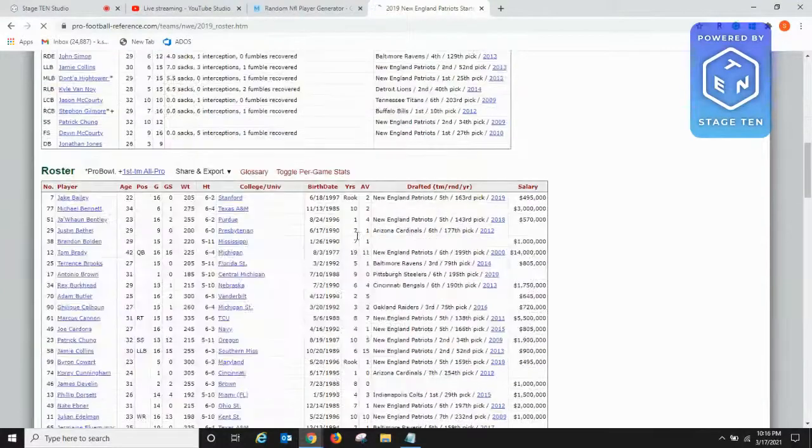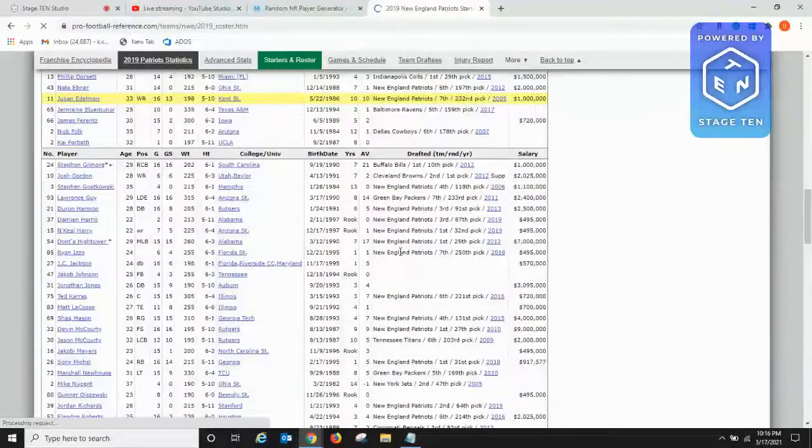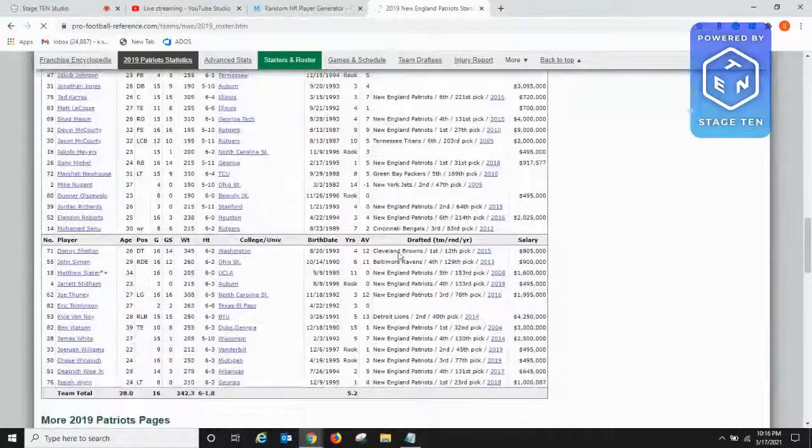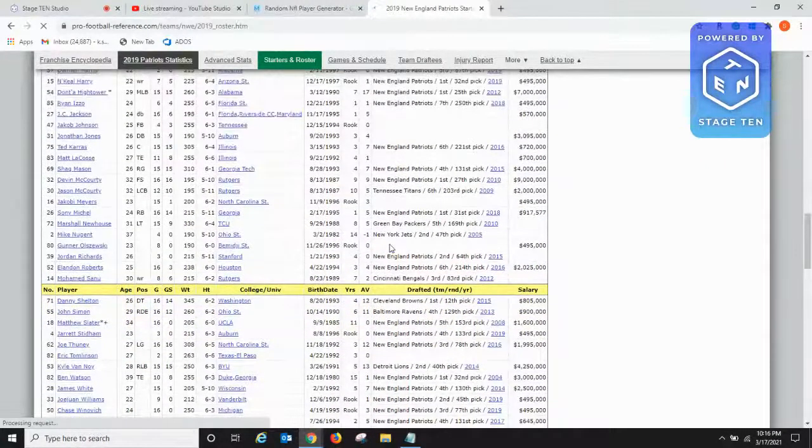Any players that have been drafted by the Vikings, I'll go like that. Looks like no players that have been drafted by the Vikings. So we have to work our way back and see if any players might have played on the Vikings before. Or have there been any linemen played on the Vikings? AP. Yes. I need to find a lineman.